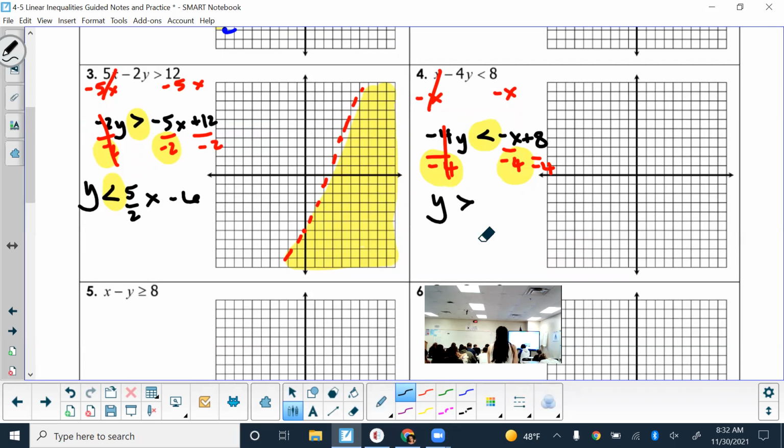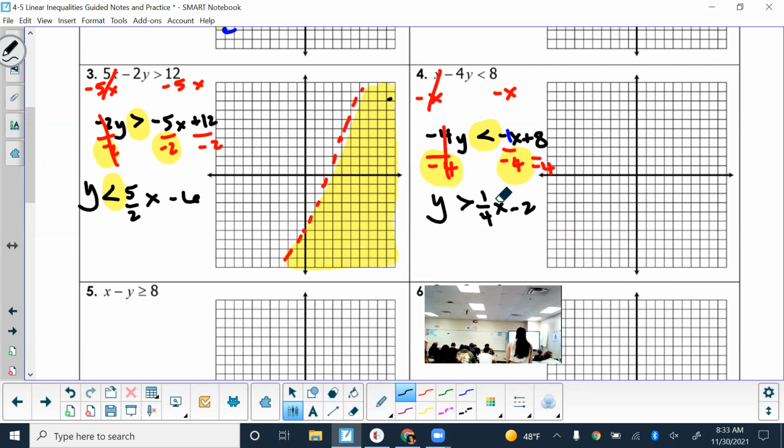What's the number in front of the x even though it's not written? And it's a negative 1. So negative 1 over negative 4 should become positive 1/4. All right, you can say a fraction, we just can't have a double negative. And then what's my y-intercept going to be? 8 divided by negative 4 is negative 2. All right, now we can graph it. Any questions though?